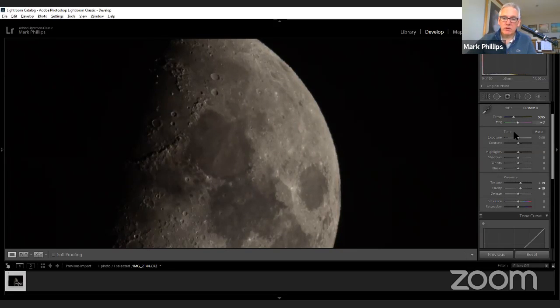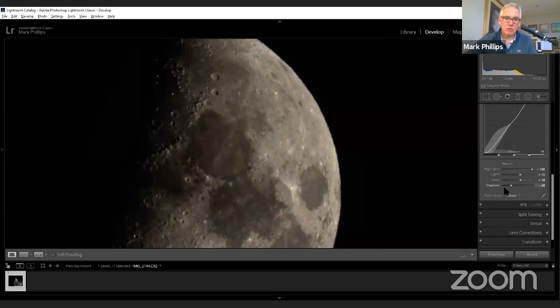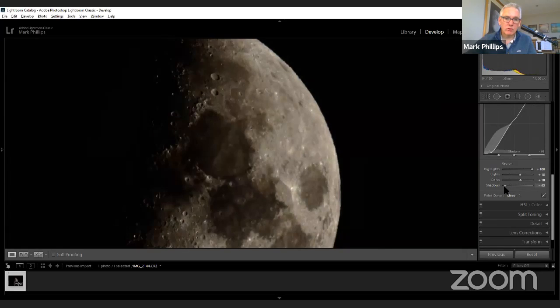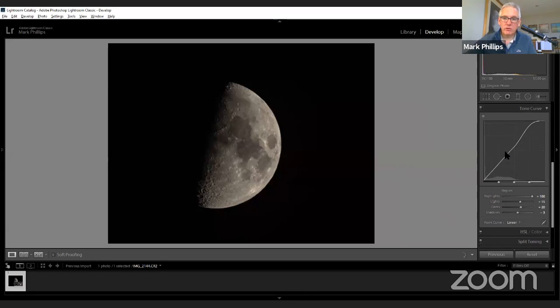There are various features in Lightroom, such as curves here. So I quite like to bring out the highlights on the moon. If we look over here, this impact crater with the rays coming out of it, that's really nice and white and bright, or you can turn it right down, but I think they stand out really nicely if you do that. You can increase the different areas, the lights, the darks, and then if we want a bit more shadow, we can do that. But if we get the black too far down, we start losing the Terminator itself. But as you can see, it's already starting to be quite a nice image from just a single shot.